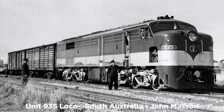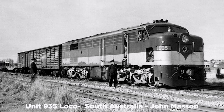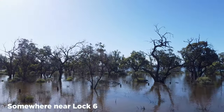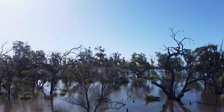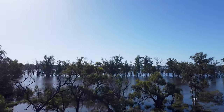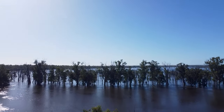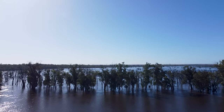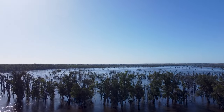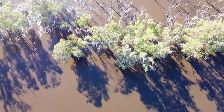In the meantime, the SA Engineering and Water Supply Department and others began to raise serious environmental concerns. The dam would cover over 500 square kilometres in New South Wales, 427 in Victoria, and only 117 in South Australia. It would be very shallow, with evaporation estimated at 1,000 gigalitres and rising a year. This was bad enough, but the effect on groundwater would intensify salinity issues and could have had devastating effects on nearby South Australian Riverland towns.